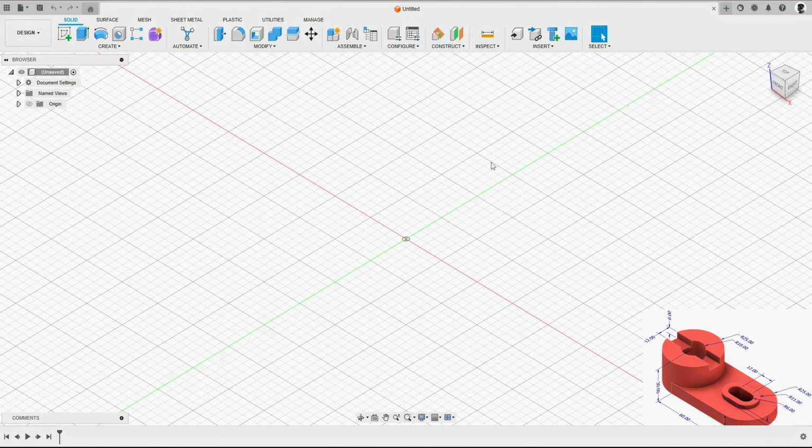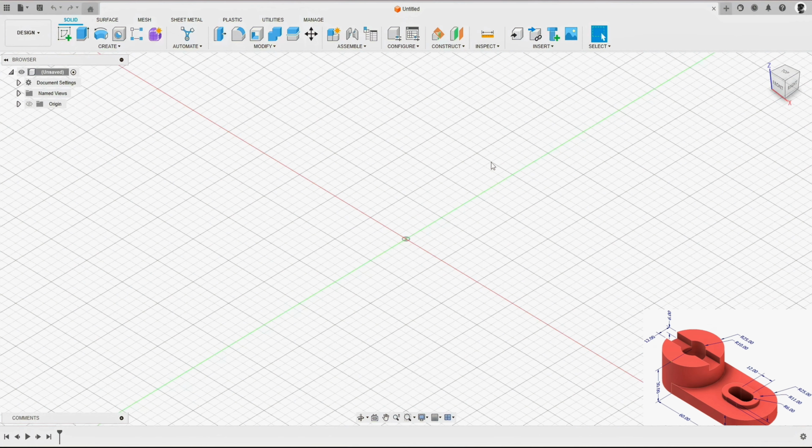In this lecture, we will study the Extrude tool. This tool is one of the key 3D modeling tools in Fusion. It allows us to generate 3D geometries by either adding material or by removing it, which we call Extrude cut. To demonstrate this, we'll be modeling this part that we see here. It makes good use of the Extrude and the Extrude cut tool.